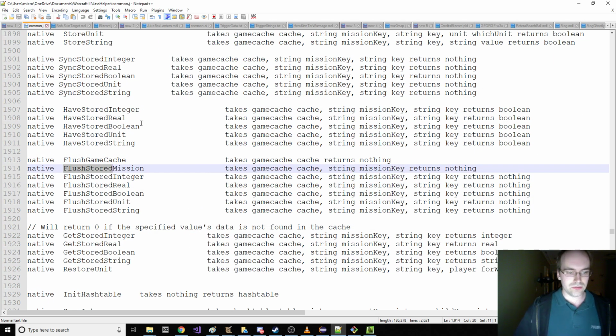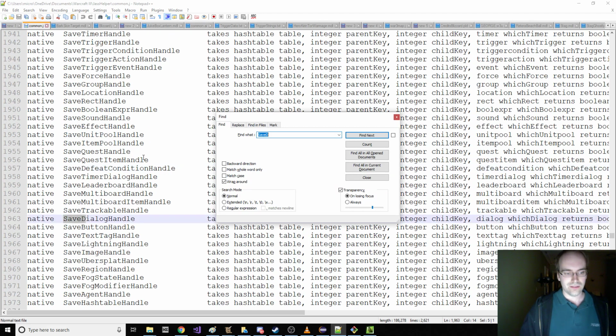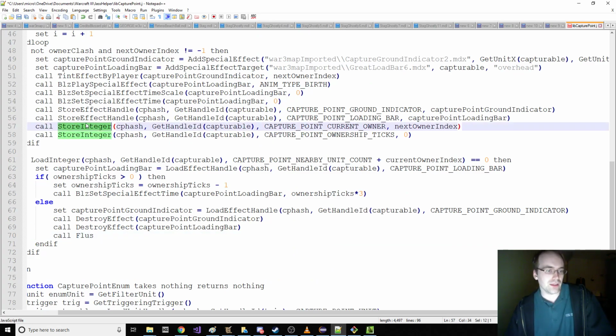Then subsequently, I think, we flush the stored effect handle. Flush stored. That's a game cache. Really? Am I using the game cache method names? It's saved, not stored. Oh gosh, dang it. Clear saved. Have saved. Remove saved. Remove saved handle. That's what I want. We've also highlighted a big problem.